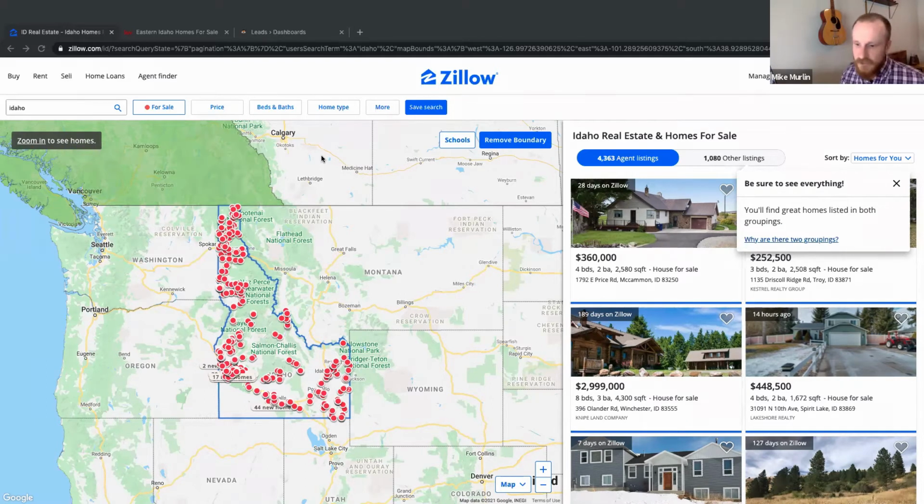So where does that leave an agent? You can make a really good initial contact. And if someone's not ready to go right away, if they're looking now, but they're one, two years out, what in the world could you do to stay in front of those people, nurture that relationship, continue to provide value so that when they're ready to close, it's you they close with? And that is really what Real Geeks is about, addressing those two main pieces.